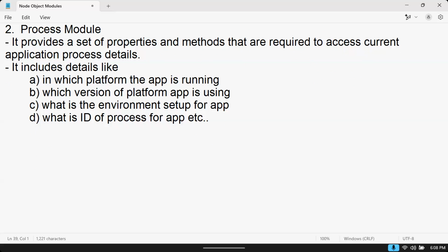Right. So when you are designing any application, these details also play the key role, right?